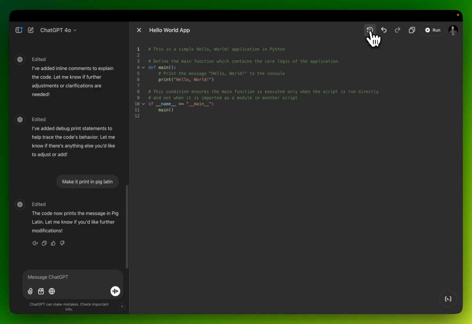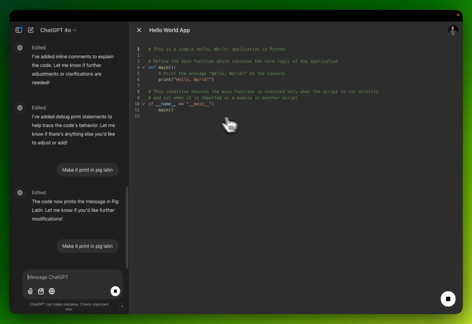Now, is this going to replace your source control, like connecting to Git? Probably not. But you still have that ability to see different versions of the code, which is good. And you can go back and forth to the different versions. So now in here, let's go back and put the print in Pig Latin.